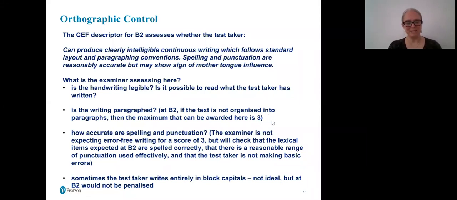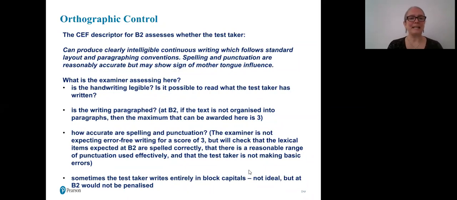I know sometimes it can be easy to forget to put the paragraphs in when you're in a stressful exam situation, but do make your test takers aware that they can use the // to indicate where the paragraph would have gone, and we would recognise that as a symbol.